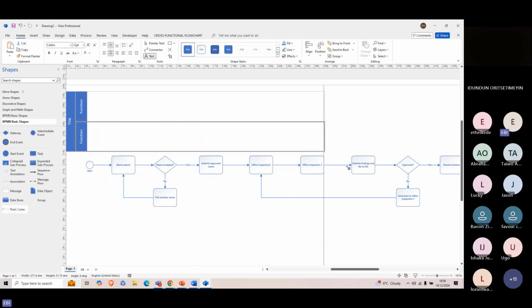I could probably put, name, search, office is different. I'll just put it here and it goes to the next department. But here I'm just putting everything together on just one spreadsheet, one line, because I just want us to have a grasp of it. Then as we go deeper, I will begin to understand other parts of it.